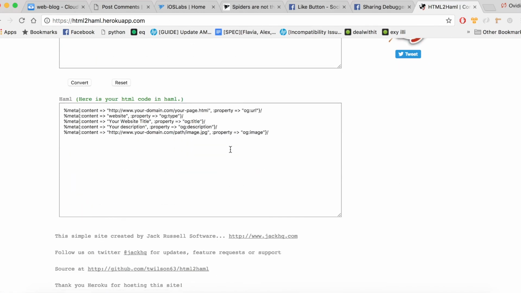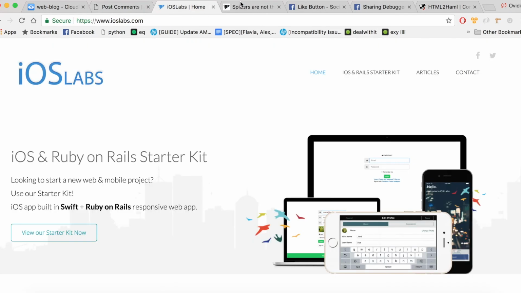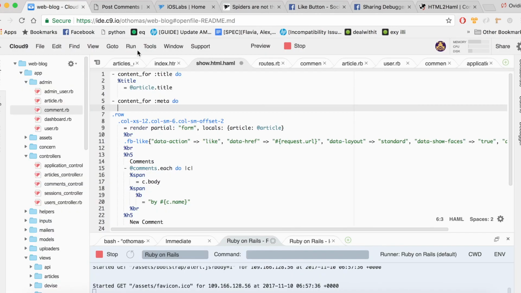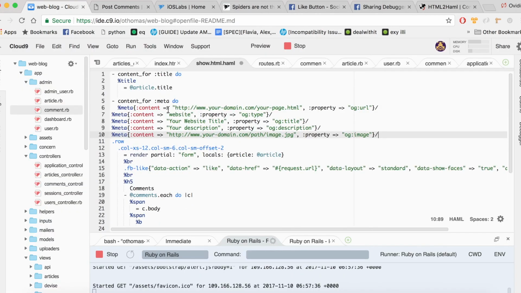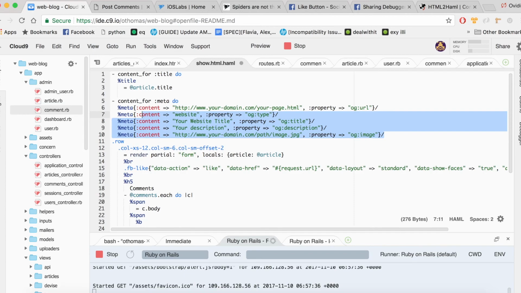We check if the code is alright, and it looks like it is. We copy it and we paste it, and now we have to change here some things.